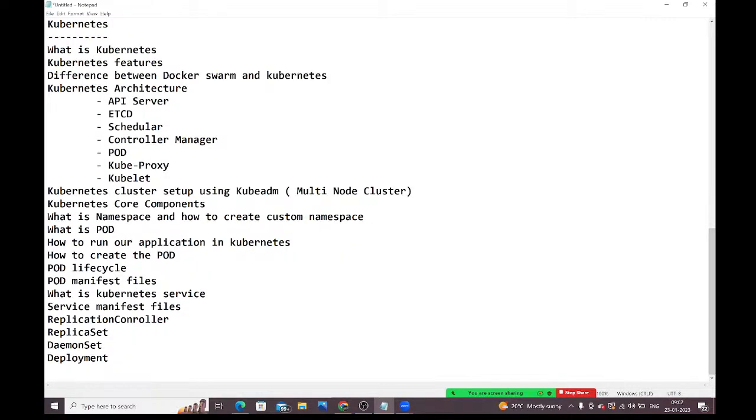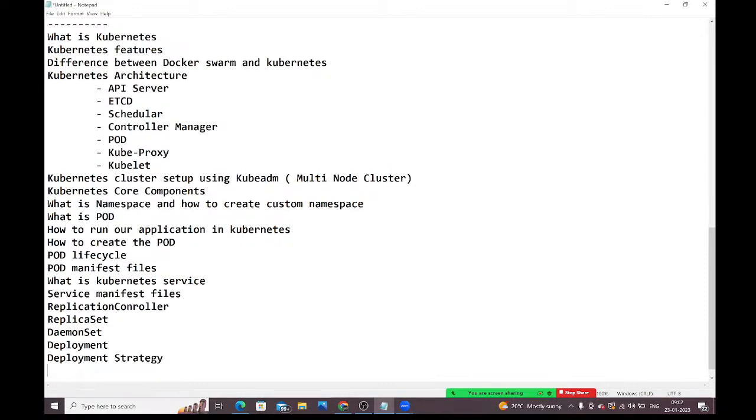Next, guys, after deployment, we are going to discuss deployment strategy. This is a common question, guys. The strategy you will follow at the time of deploying your application into the production environment. Which strategy will you follow when deploying the application in production? Without this question, there is no interview. We have multiple strategies, guys.